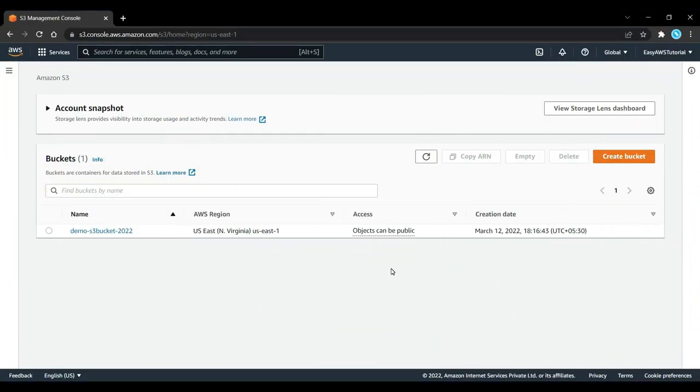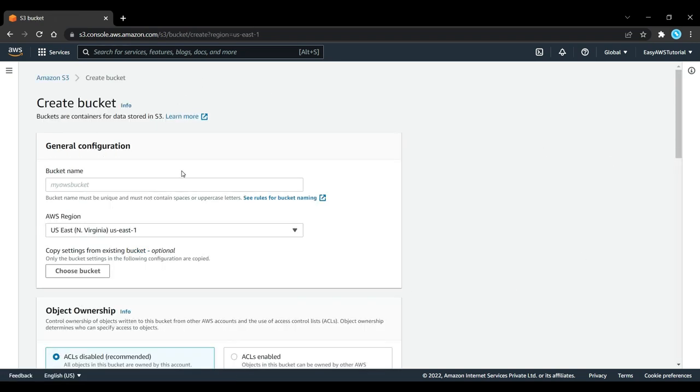Okay, so let's have a play with S3 replication. Here is my S3 console. So I'm going to create a first bucket. So I'll say demo easy AWS origin 2022, in US East 1.